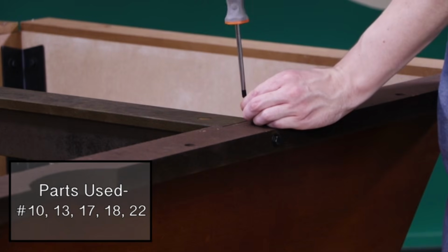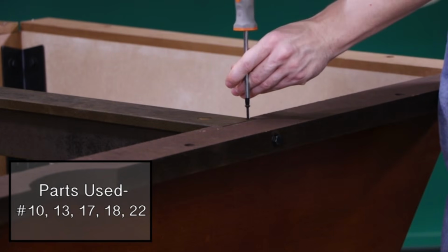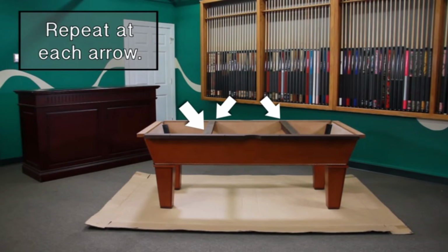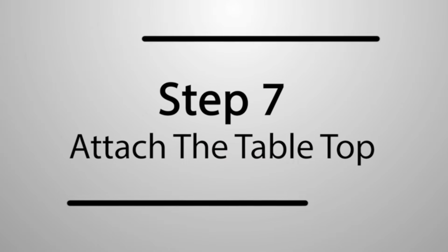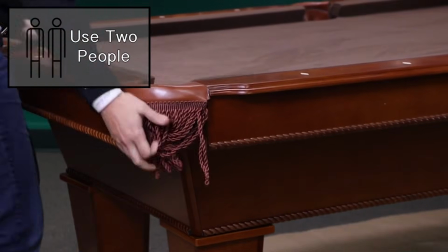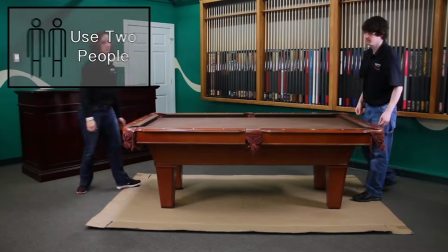One reviewer shared that it feels like a professional-grade table, making it perfect for serious players who want an upgrade without spending a fortune. If you're looking for a pool table that looks great and plays even better, the Fat Cat Frisco is definitely worth considering. Now, let's look at a modern option with a touch of versatility.